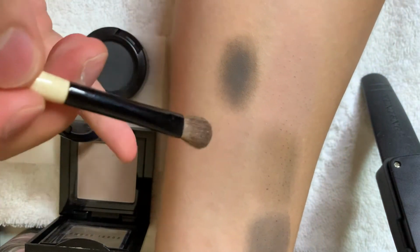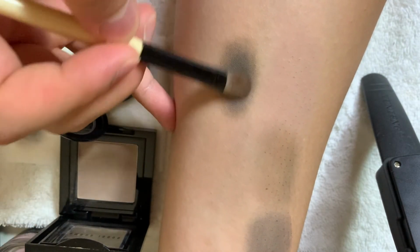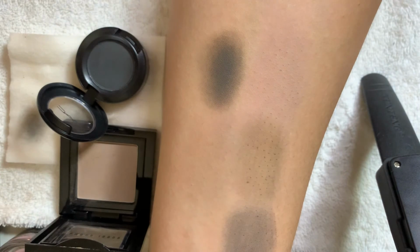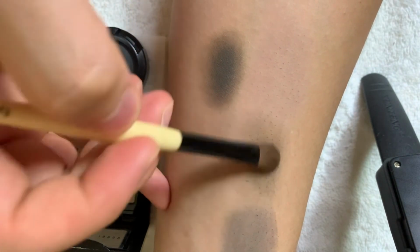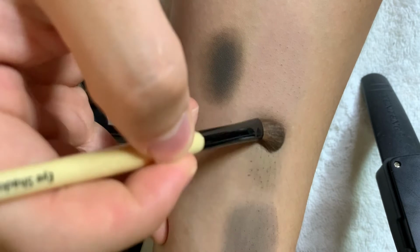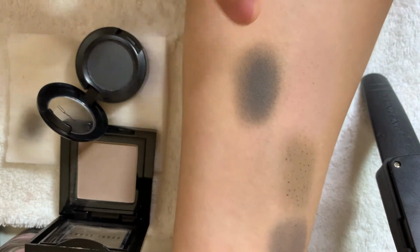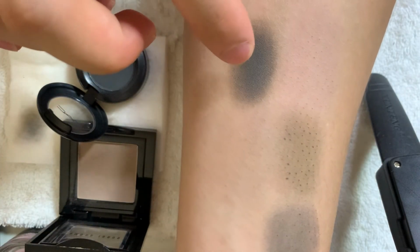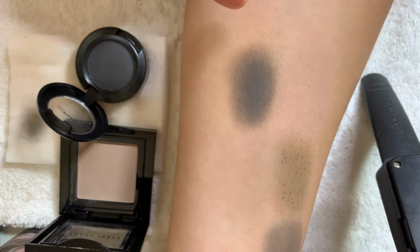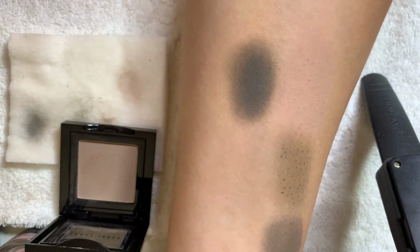This is the same eyeshadow but with something tacky underneath. It has much more higher pigmentation than without. I don't know what had happened to here. Maybe I'll try to layer a little bit more. I pick up a lot of powder here, as you can see, but honestly it's getting even more gross. It looks like, wow, with the base is much better. It's 100 times better than this without, looking any dots like this. This is kind of bad. So maybe you want to apply a little bit tacky under base in order to create more even and beautiful finish when you're using this matte eyeshadow from this palette.